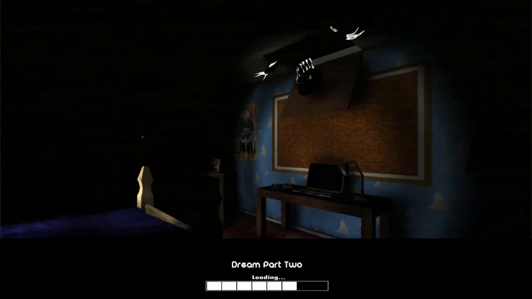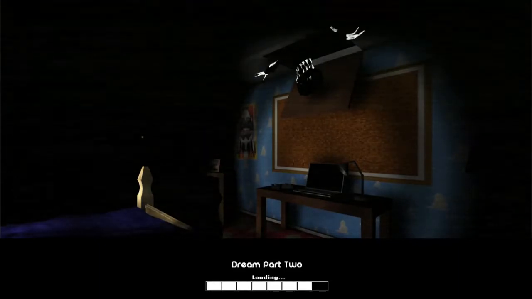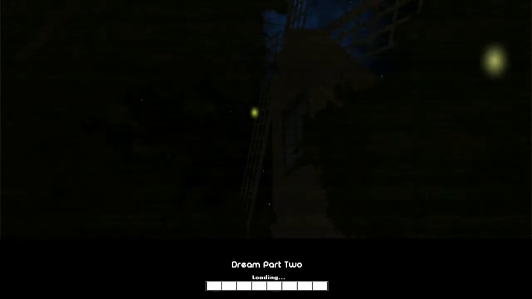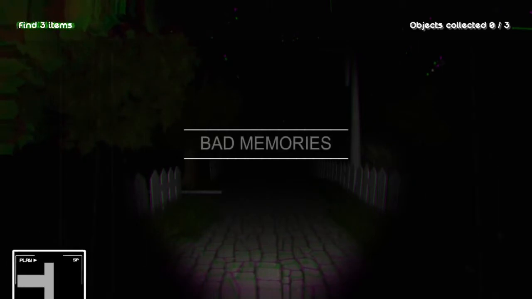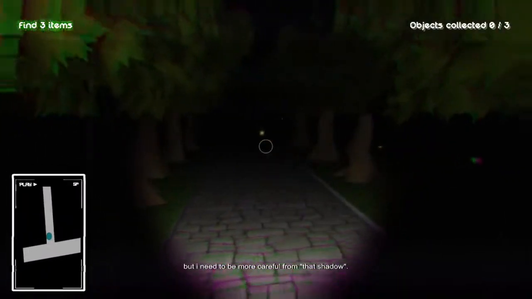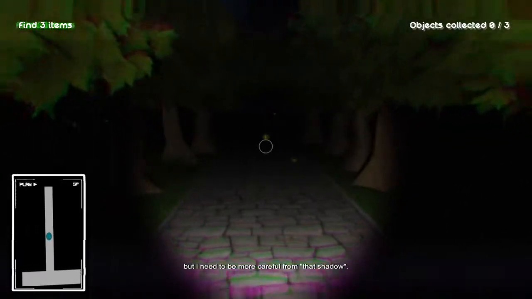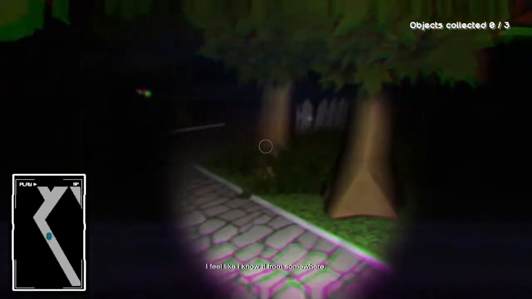So there's supposed to be three parts, I think, according to the description. Hopefully we'll make it. I don't know, that last part was pissing me off, bro. Oh god, we gotta collect objects again. There has to be more of them. I need to be more careful from that shadow. I feel like I know it from somewhere.